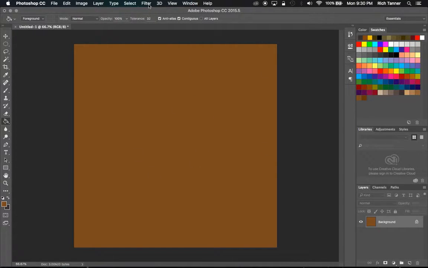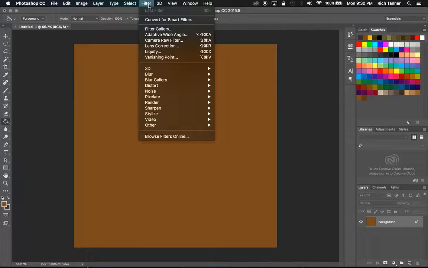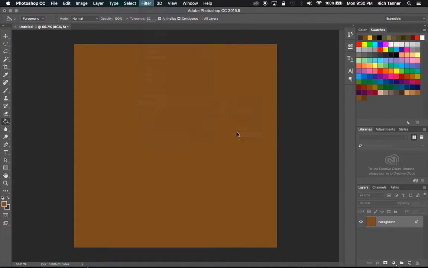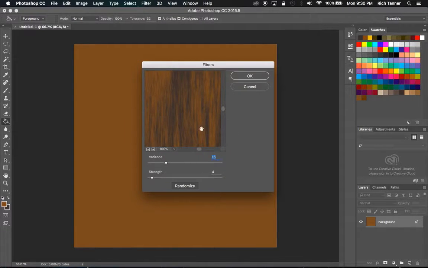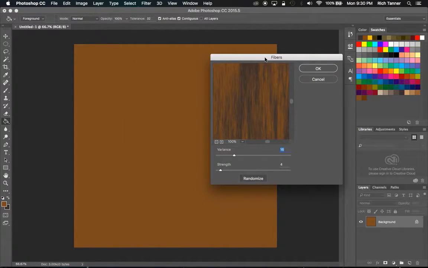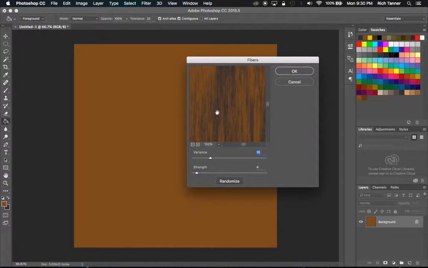And then the real work is just in the filter. So I'm going to click Filter, Render, and Fibers. And what Fibers does is it takes the 2 colors we have and really gives us almost a wood grain. So I've got 16 variants here. Just going to play with those. So the higher up I bring that, the more kind of spotted it becomes.